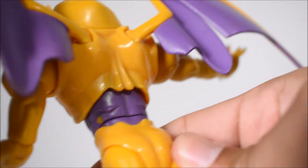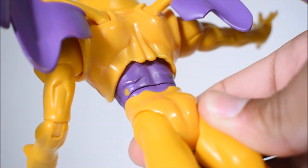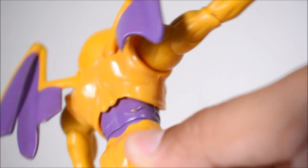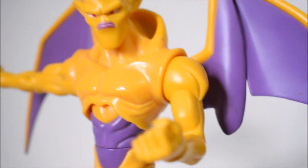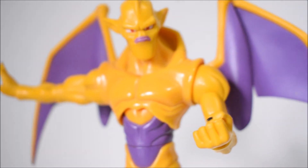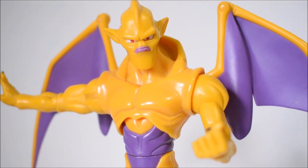The one thing that really bothers me is on the back — the paint has chipped completely off, showing that the plastic underneath is all yellow and they just painted the purple on top. It's on his back though, not the front, so it's less noticeable. Overall, Jakks did a good job — this is one of their original sculpts, not based on anything else they made themselves.